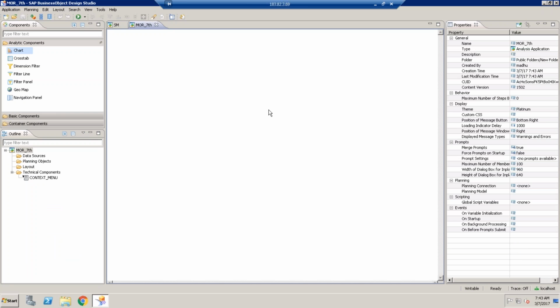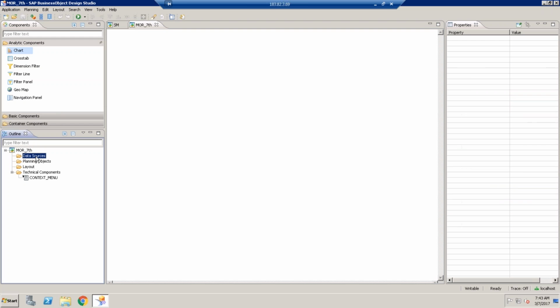Now, whenever you have created a data connection and connected to any system, the next thing you need is to create a data source. So what is actually a data source?